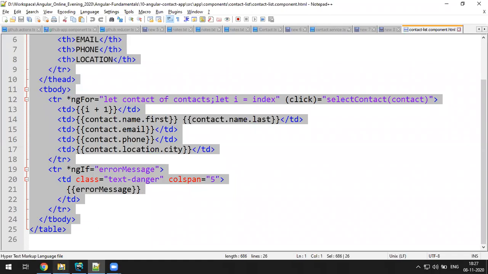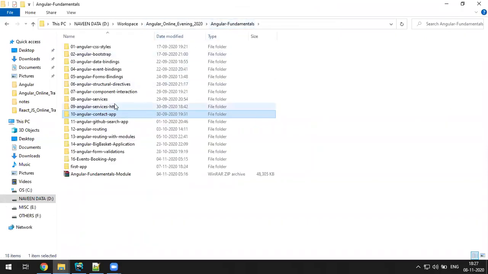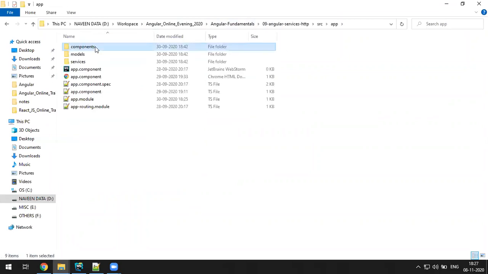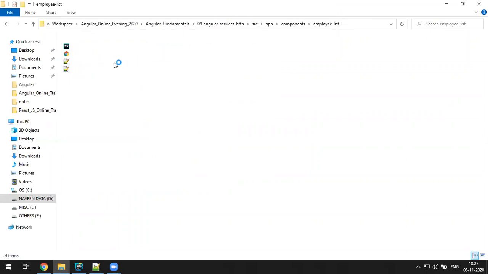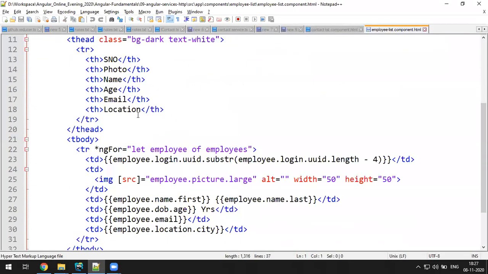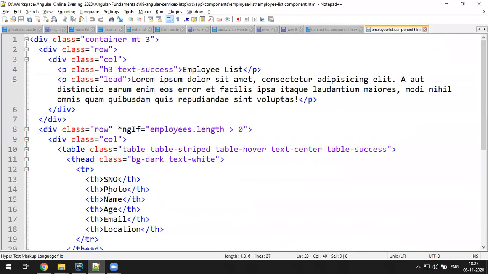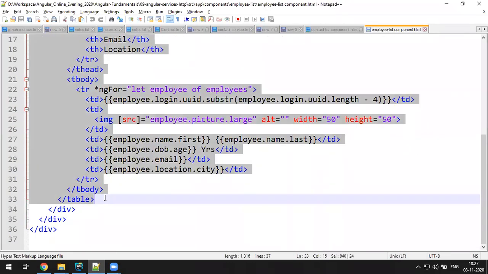Oh, okay. I think that's not a contact tab then. Something else is there. I think somewhere in services, HTTP, or yeah, let's see. src, app, components, employee list, I guess. Let's see. And when I open this, yeah, photo, name, image. Yes, correct. This is the data. So let me grab the whole story. Oh, it's already there, employee list and all. Okay. Let me grab only the table.